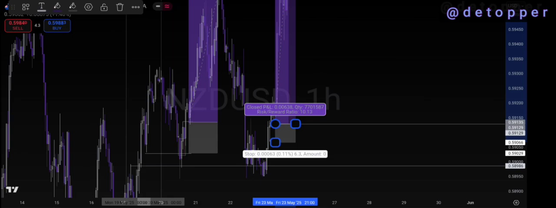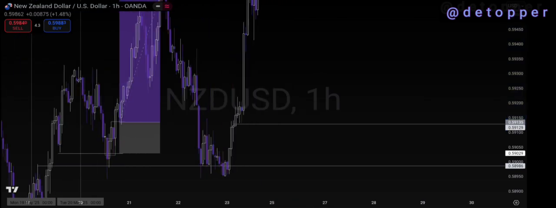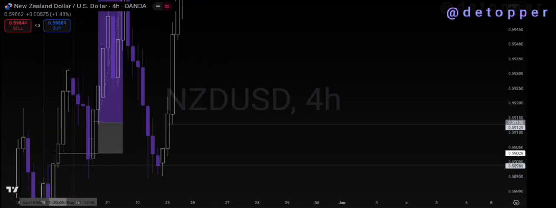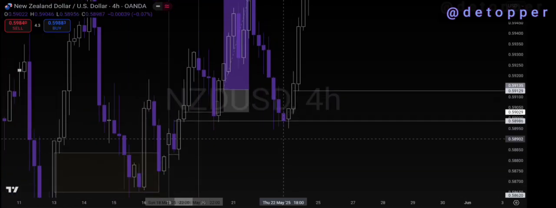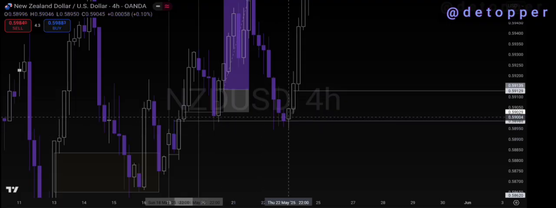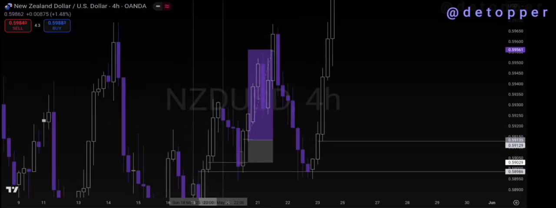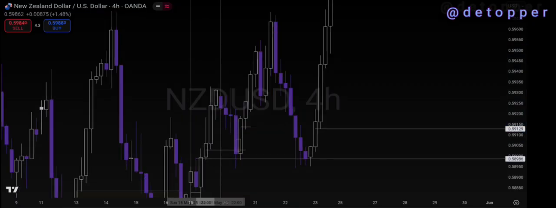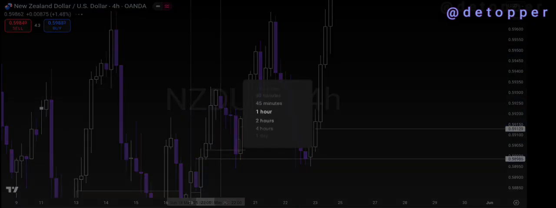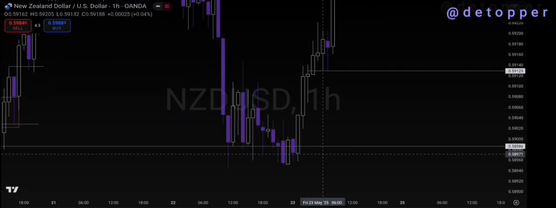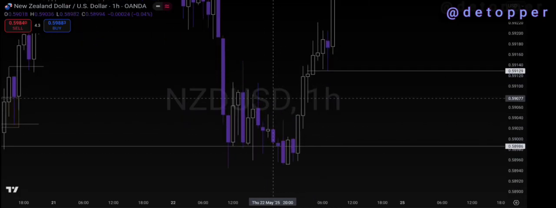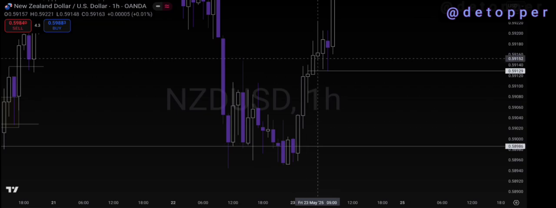Let me delete this. Now on the 4 hours time frame, let's see what we got there. You could see price came into that same order block. And what happened? At the moment price came in, let me just delete this so the chart looks clean. Let's go down to the 1 hour. The moment it came in, see what it does. Price expanded all the way higher.